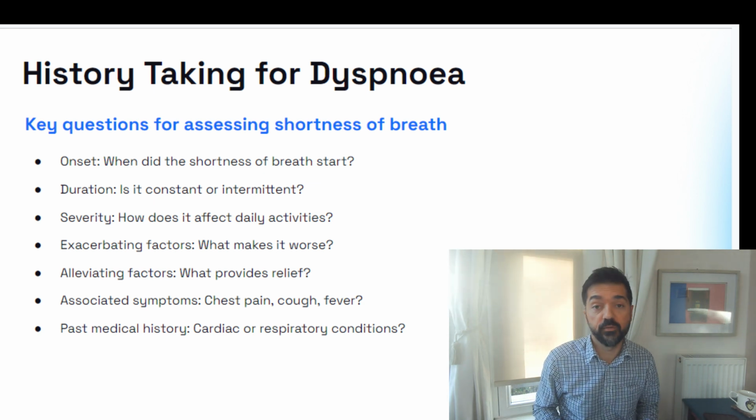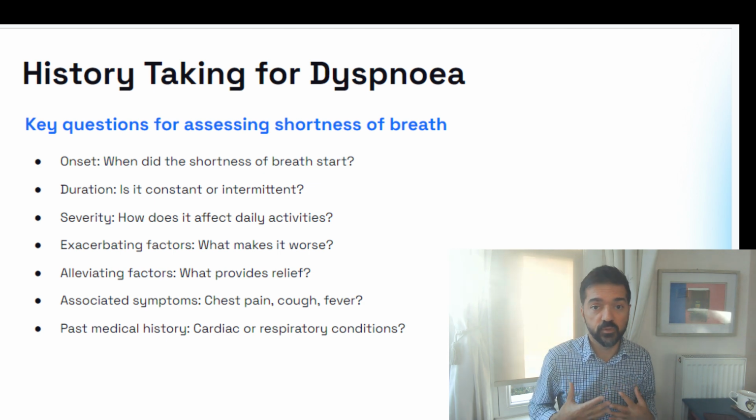Are there any other associated symptoms such as a cough, fever, chest pain? Is there a heaviness in their chest when they're, for example, walking, which could be angina rather than anything respiratory or lung related? Is there anything that makes the breathlessness worse? Is there anything that relieves it? Do they have any past medical history that may point towards a diagnosis, such as a history of previous myocardial infarction or cardiomyopathy, or a history of asthma or COPD?